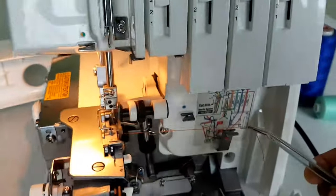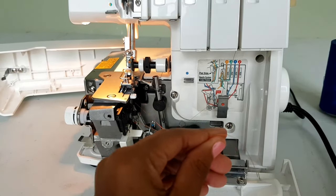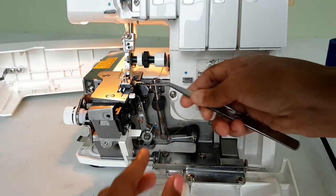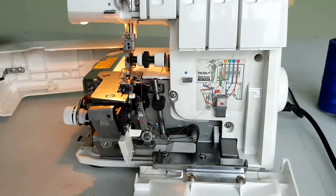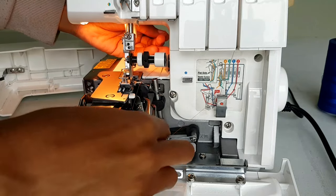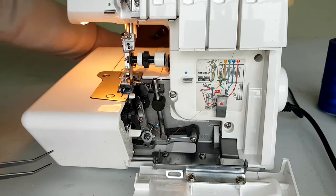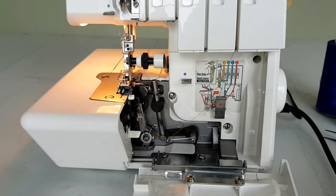There we go — I pulled it to the front again and now I'm just showing you the thread. I'm going to turn the machine again and the lever is going to come out to the front, and we're going to thread it through that tiny hole right there — and we are done with the red, which is number two. I always begin with number two, the most difficult one, and end with the ones on top. Now I'm going to close this part because the only part that needs the machine open was that side.